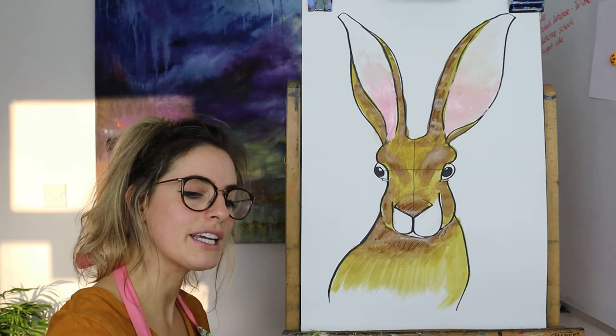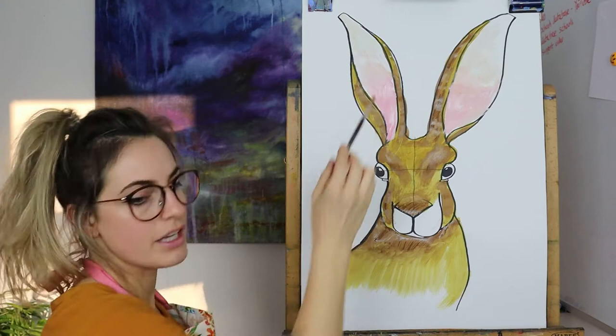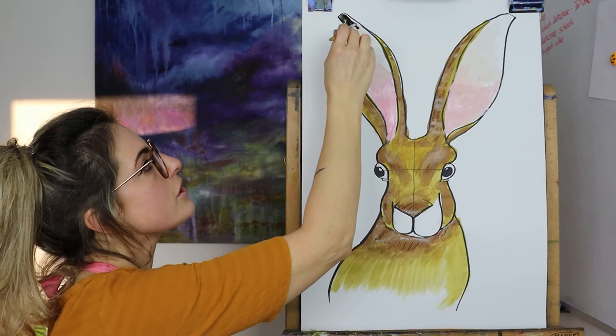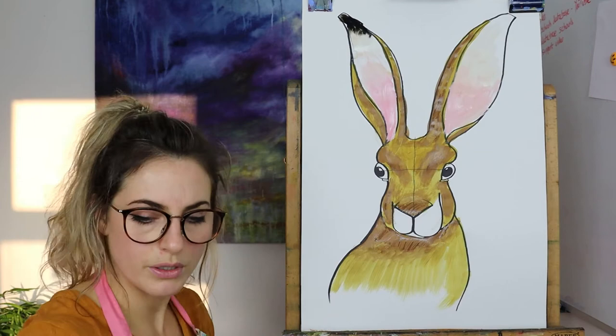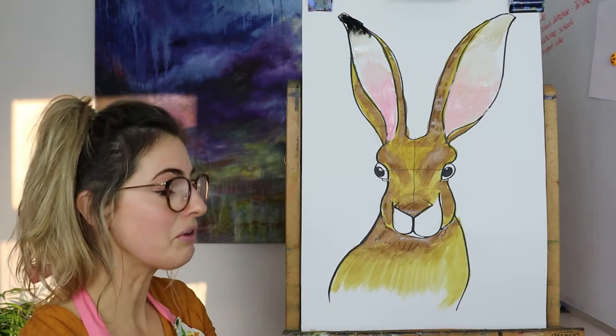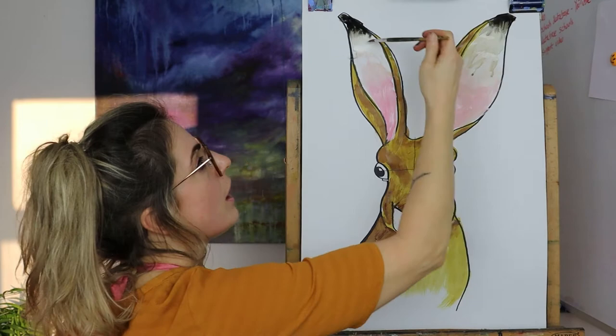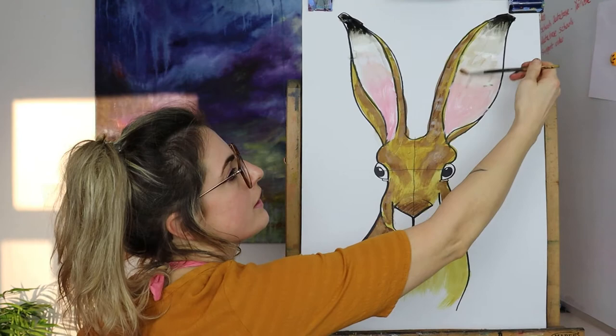Then dry watery brush — blend it all the way up to the white, mixing it all the way up to the white so now you've got pink and white. What would be really cool — I'm gonna get water on my brush and put it on just the tips of the ear, then get a little bit of black paint and just drop it on there. You can see it kind of runs down as you do it — the more water you put the more it drips. It's quite advanced but give it a go.